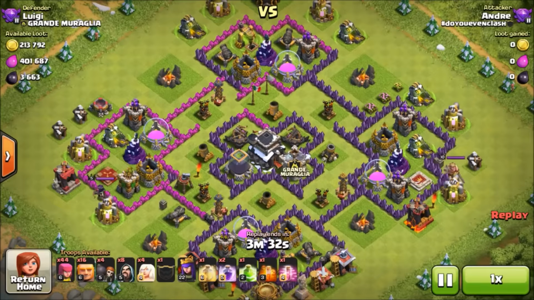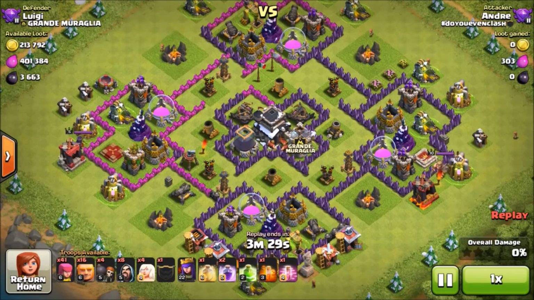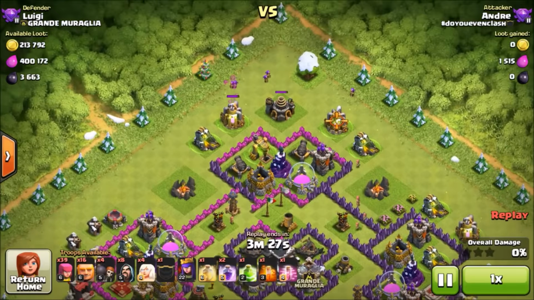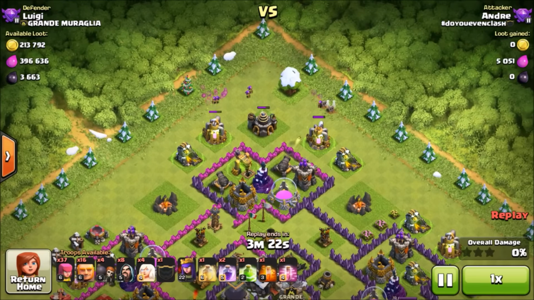691,686 elixir, and 2,503 dark elixir. So let's go into our next attack, which is mostly going to consist of Dark Elixir, because this guy has 3,663 Dark Elixir, he has 400,000 Elixir and 213,000 gold, which isn't that great for gold, but I mostly want to get that Elixir because I'm trying to level up my Queen.